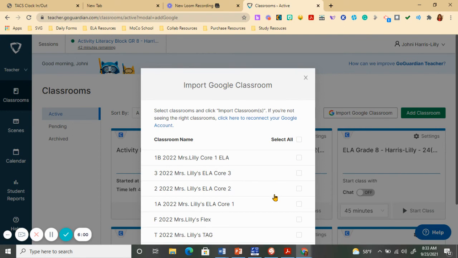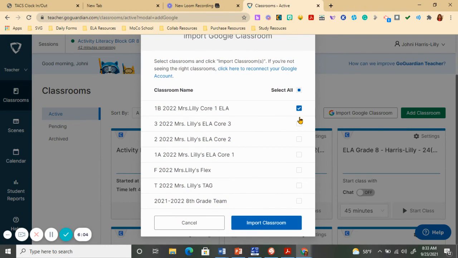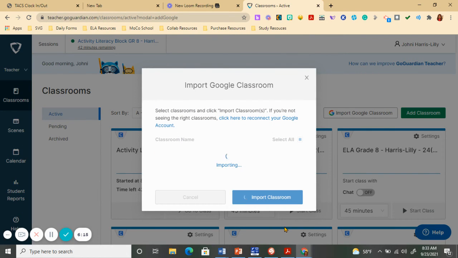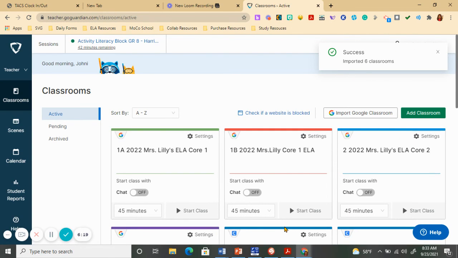And there they are. And she can decide, does she want to import all of them, none of them, or what? So she can go up to the top and click select all, or select individual. Okay. Select individual. And it will import those students right from that classroom. So that's an alternative way to organize your classes. In Google Classroom too, you could create just your group, like your tag group or something, and it's not necessarily a class you have in PowerSchool. A teacher could even create a club that way.